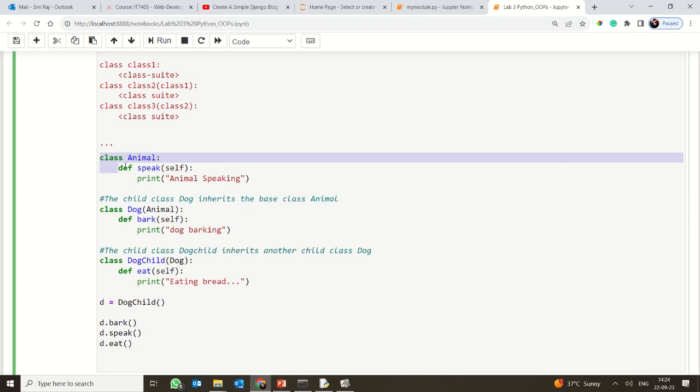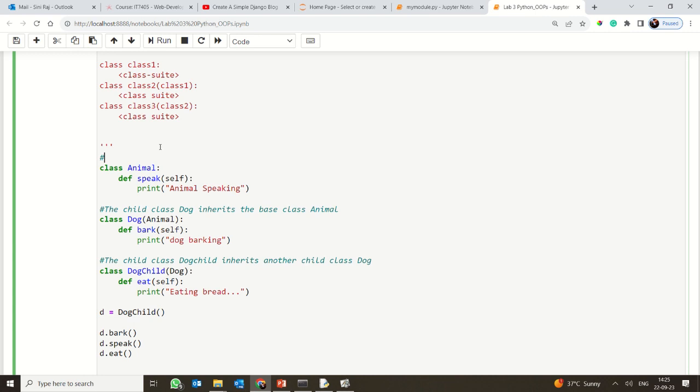See here, you have a class animal, which is the parent class, and in that you have one method, speak. Okay, now you have a dog class, which is the child of animal class, and it has one particular method called bark.